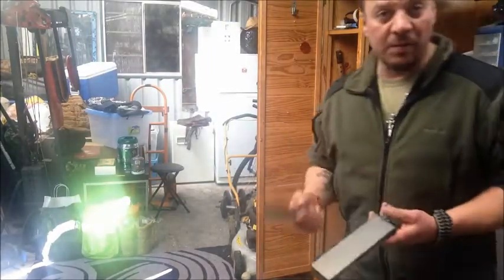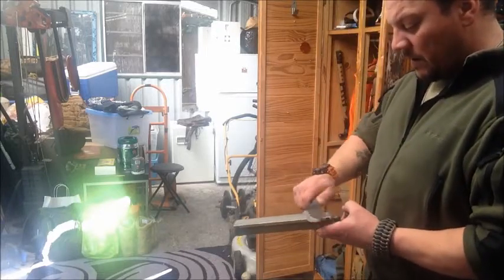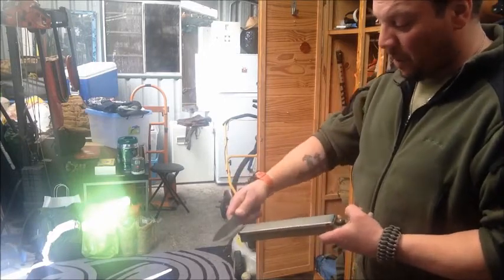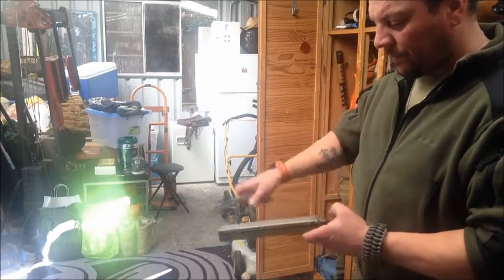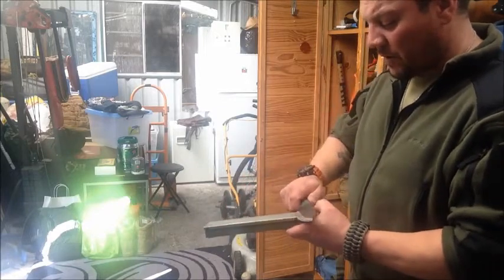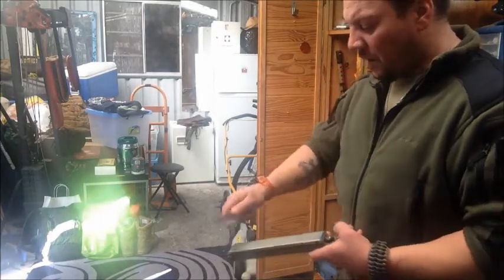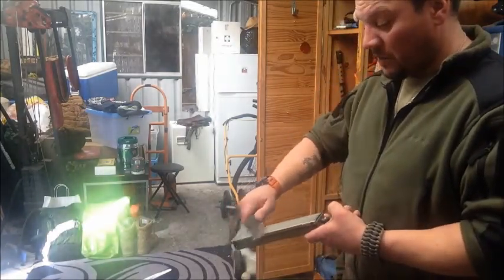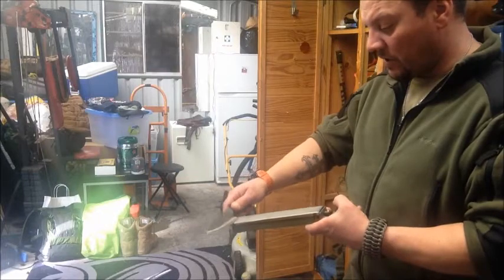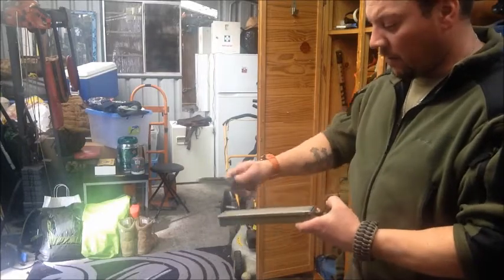For this knife and many knives, I'm not going to bother setting fixed angles because I've got to learn the angles by feel. This is a 1000 grit plate and it's still being broken in — you'll find it may feel rougher than the 600 grit, which it does, because I've broken the 600 grit in and taken off a few layers of diamond to make it smoother. So I've got to go a little lighter and gentler because I can feel this one grabbing a bit more.